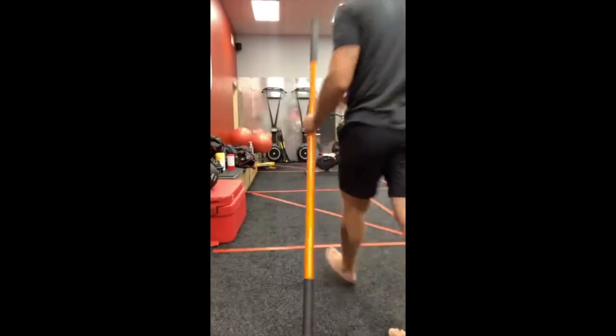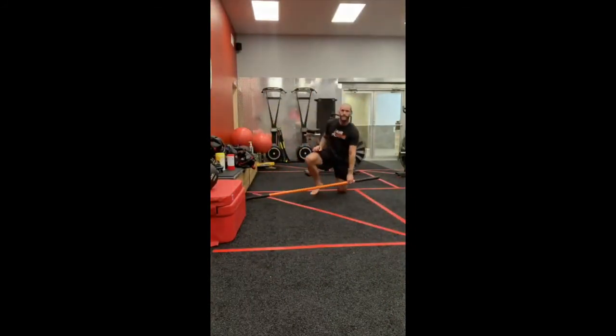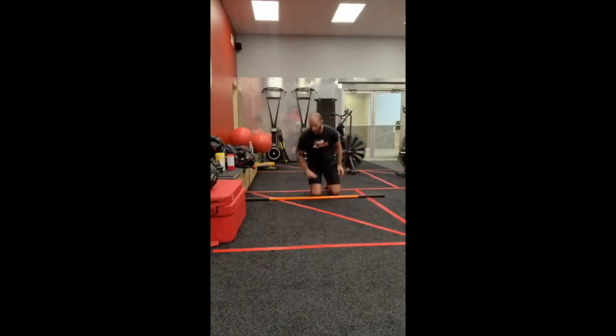Now we're going to go onto the floor and work from that beast position. So we're going to do the inside hand first. I want to have the other hand in front of the stick, okay? We might do some extending with the hip, okay? I'm not promising it. I'm not warning you. I'm just saying we might do it, if I feel like it's needed. If you feel lucky there.